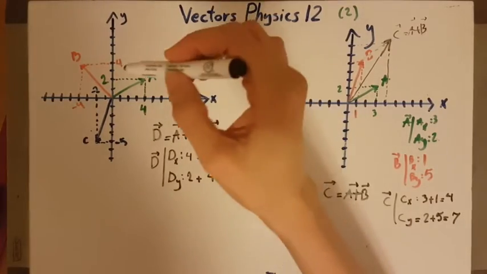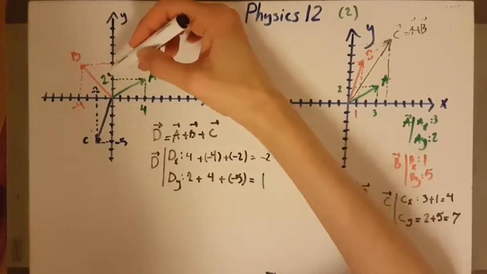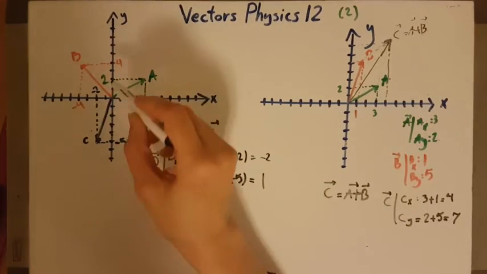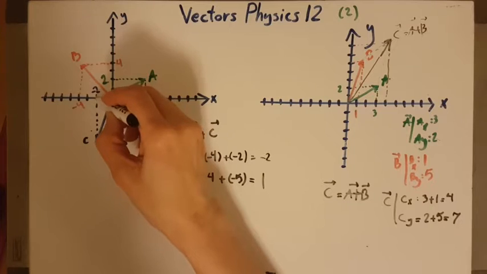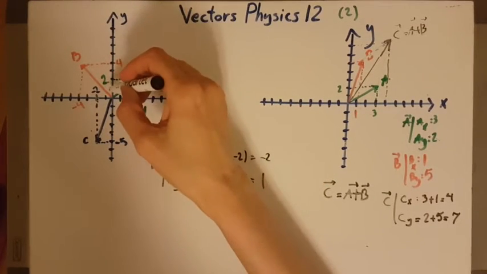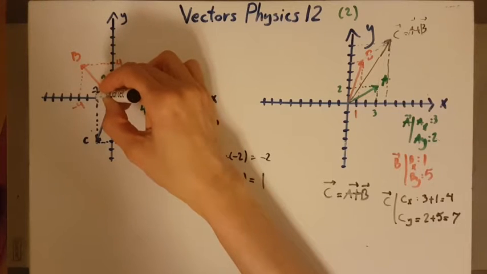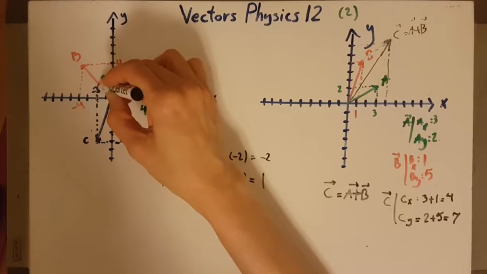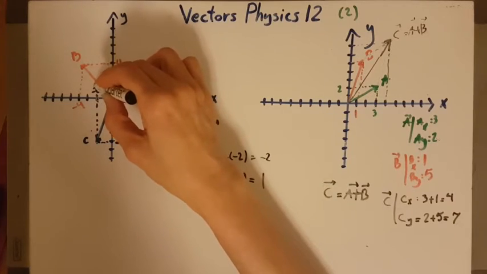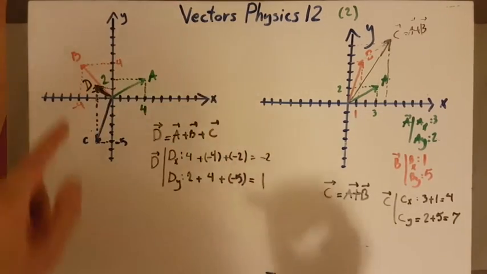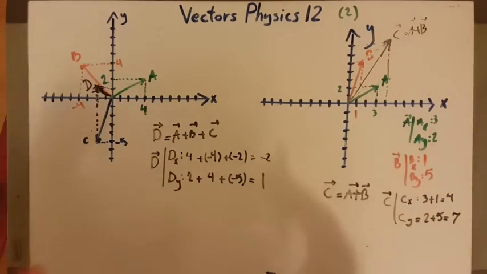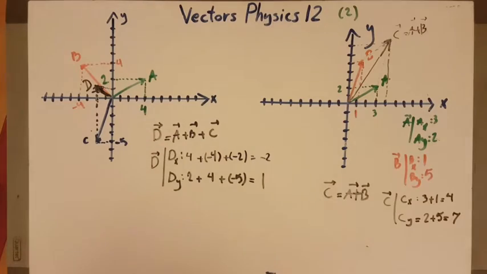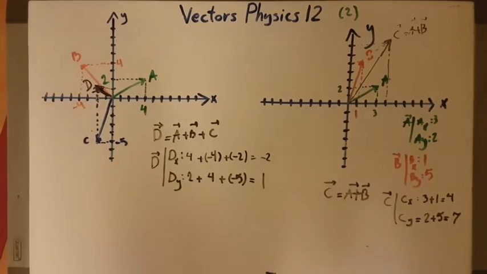Okay, so I can easily draw my d now, which is negative 2 for the x and 1 for the y. Actually, this is the addition of all of these vectors in here. This is d. D ended up being smaller than all of them because there is a negative involved, of course. So this method is good because you can add as many forces or as many vectors as you want. So this is a very, very good method.